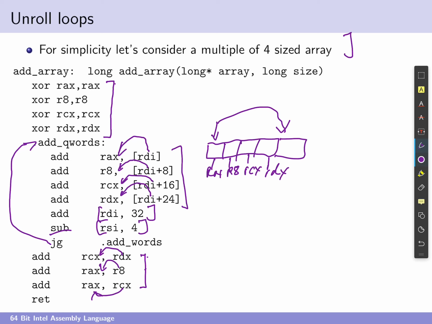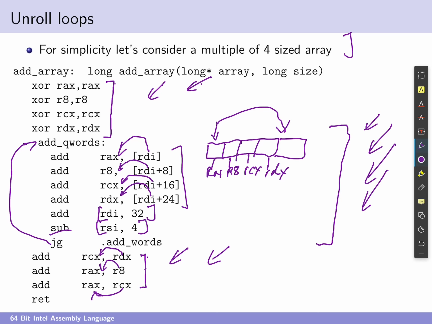Now this feels like it could be worse because it's a much larger piece of code. I even have a little bit of extra instructions at the start and the end. But the big computational chunk in this code is this loop. Imagine I had an array of 1 million elements again. This loop is what's going to be doing the heavy lifting. So this little bit of constant time computation at the start and the end is almost irrelevant. But if I can reduce the amount of branching in this, it's greatly to my advantage.